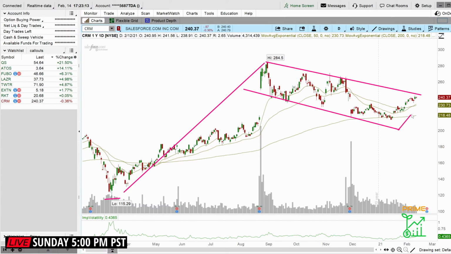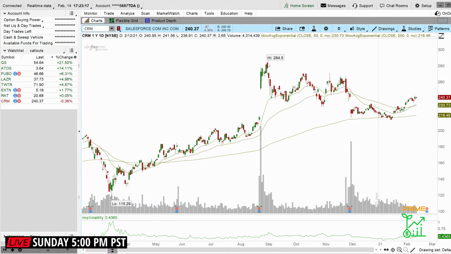So is it a bull flag? Is it just a pullback? Or is it merely lower highs? Right? And these are the things we have to ask ourselves as traders. Are we looking at this on what time frame? What time frame are we trading it? The funny thing is this is still bullish on a daily chart. It's above all 3 moving averages, so it's hard to say that it's bearish.